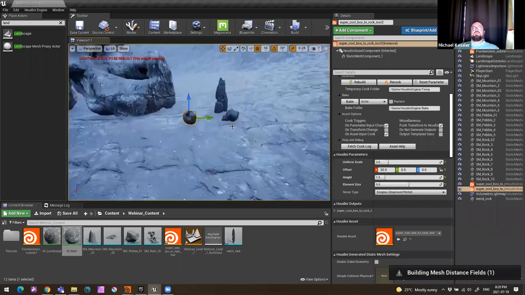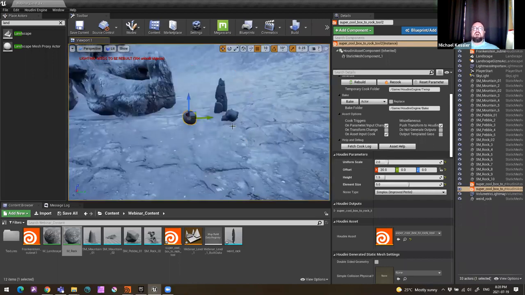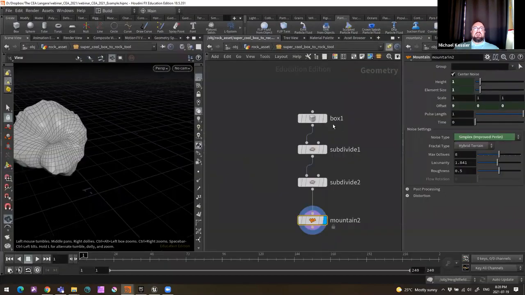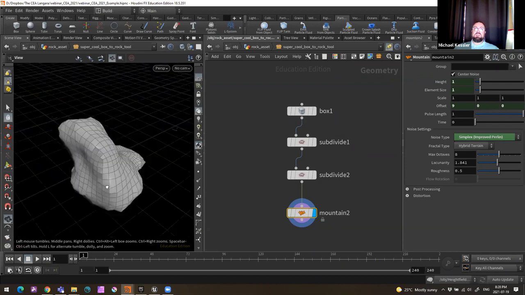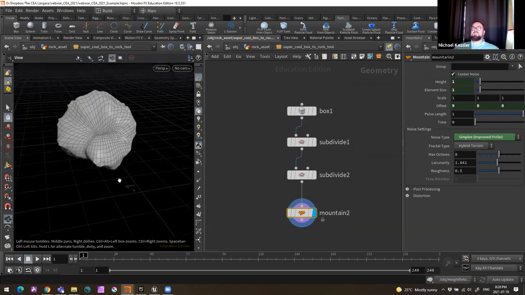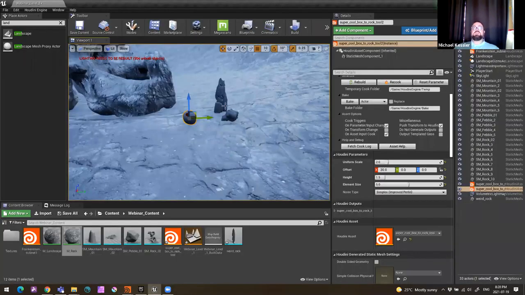Okay, so that is maybe the quickest I've ever showed how to do that. You may not have gathered all of it, but essentially you make a network of stuff you like, and you can turn it into a tool in your game engine. This also works in Unity, by the way. If you're already a developer and you're messing around in Unity, it also has a Houdini Engine plugin. You do need to have a subscription to Houdini Indie, I believe, for that. But also, if you're in school, you'll have that functionality as well with Houdini Engine. So cool. That's super cool.